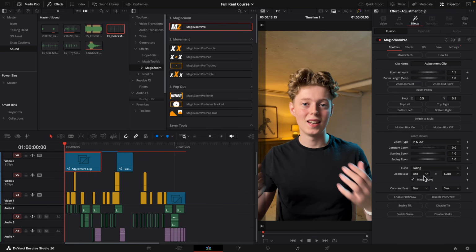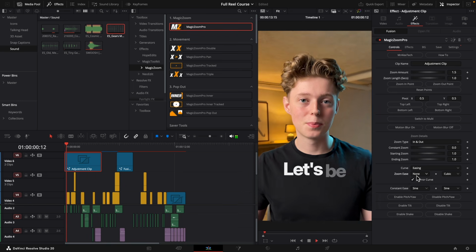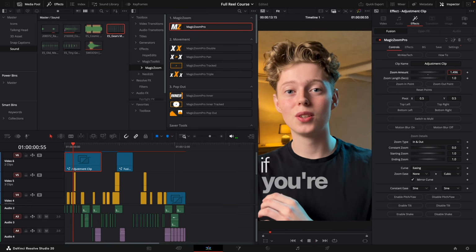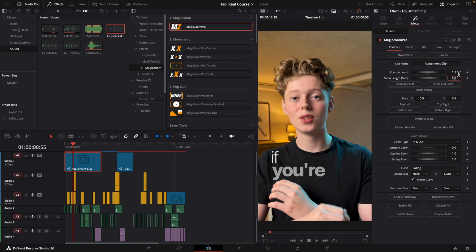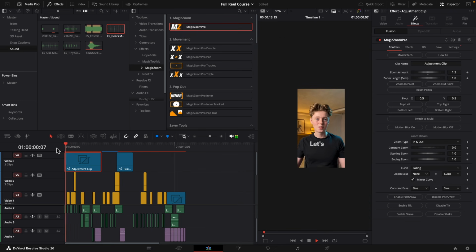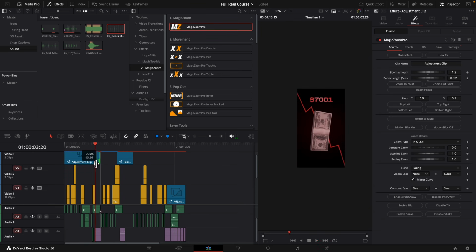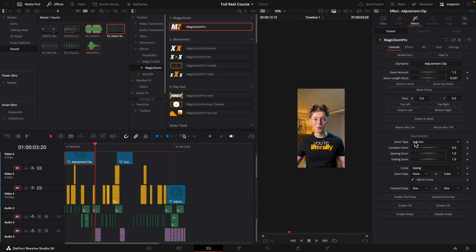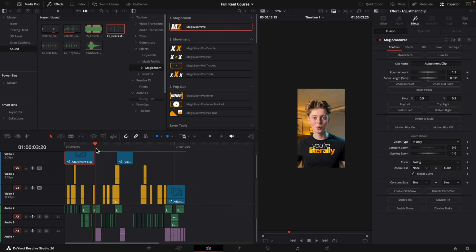And for this first zoom here, we'll just be removing the easing for the in. So we get a quick one here. And then for the zoom, we'll just do 1.2. So let's take a look at it. And we can make it quite a bit faster. So we'll just do something like 0.5. Yeah, this is good. And then we just wanted to be done the animation here. And for the zoom type, we'll just be doing in only. So there's no out animation.